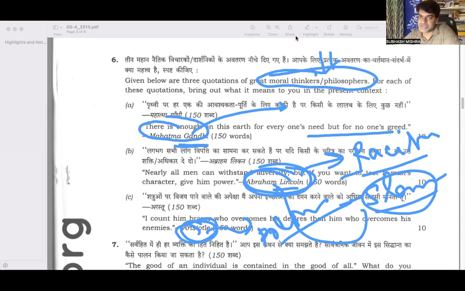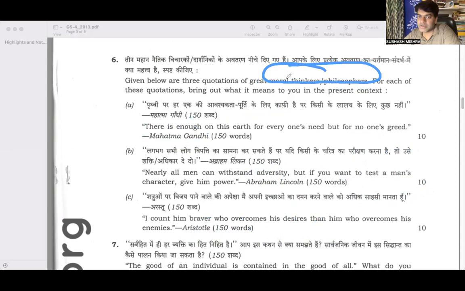So if you know these things, and if you are well read about great moral thinkers and philosophers, and we'll teach that in our course, you will see that these statements will somehow be related to that. But you are not sticking to those quotations only and your understanding of Gandhi. Even if you don't know some of the thinkers, you still have to decode it in your own ways, in your own ethical thinking ways.